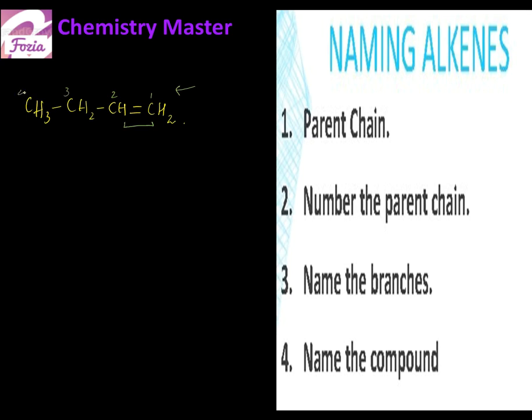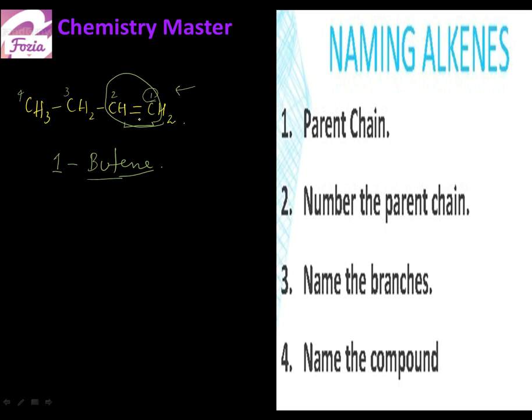So my parent is BUTENE, because 4 carbons are making up the compound, and this ENE means the double bond present in the compound. That's for alkene. So to locate the position of this double bond, that's between carbon number 1 and 2, we are assigned to use the smallest position, and that is 1. So we write here 1, and we always connect a digit with a word with the use of a hyphen. So the name goes 1-butene.